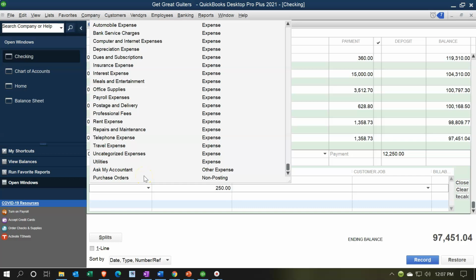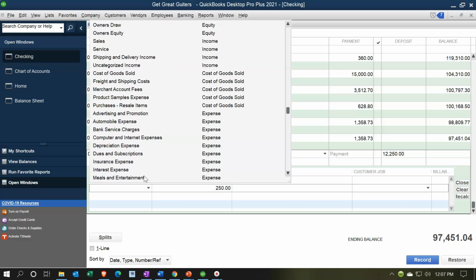Now, when you set up the other account, you could think about it a couple different ways. You could say, well, it's going to be income because it's going to be a gain up top. So you might think I should put it into the income account, and you could. But oftentimes something like a gain or interest income, which isn't part of our normal day-to-day operations, is kind of like an unusual transaction.